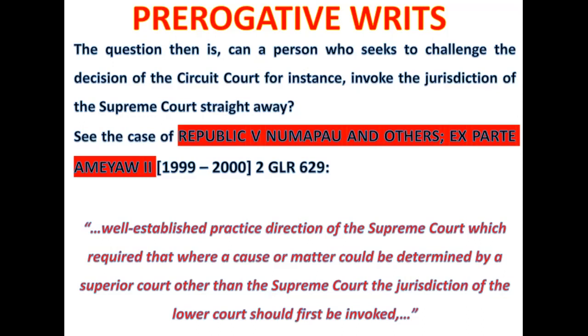It means that even though the High Court is given supervisory jurisdiction over lower courts and adjudicating bodies, and the Supreme Court is given supervisory jurisdiction over all courts, if you're in a district court and you want to supervise the jurisdiction of the district court, even though technically, under 132, you can go straight to the Supreme Court, there's a practice direction saying that in view of the fact that there's an overlap or some concurrence that the Supreme Court has with the High Court, you must first invoke the jurisdiction of the High Court under Article 141 before you can come to the Supreme Court.